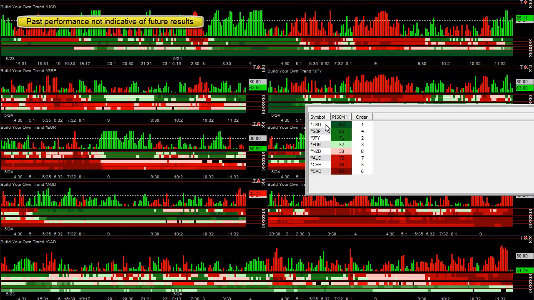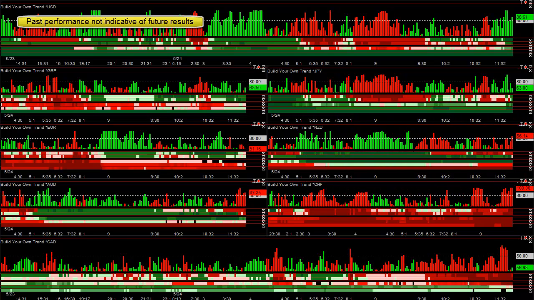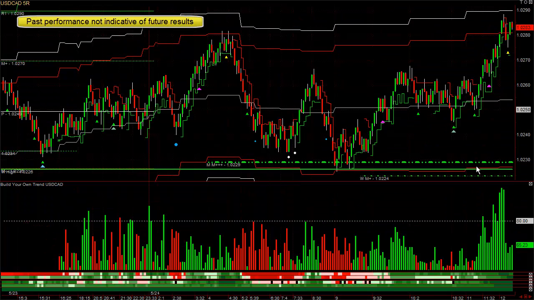So you can see the dollar's the strongest, the pound's the second strongest, the Swiss and the CAD are the weakest ones. Right now, dollar CAD would be the one you'd be focusing on if you're looking at the hourly trend strength. 100% of dollar pairs are above their hourly moving average, and 100% of CAD pairs are underneath it. So you bring up the dollar CAD, and you would have seen this a little bit ago.